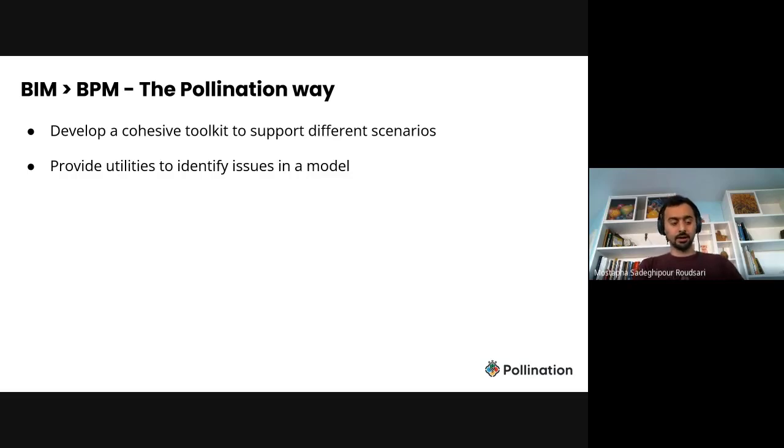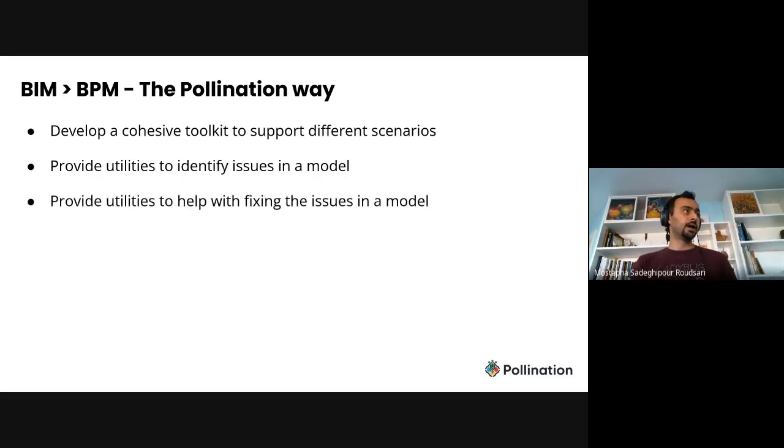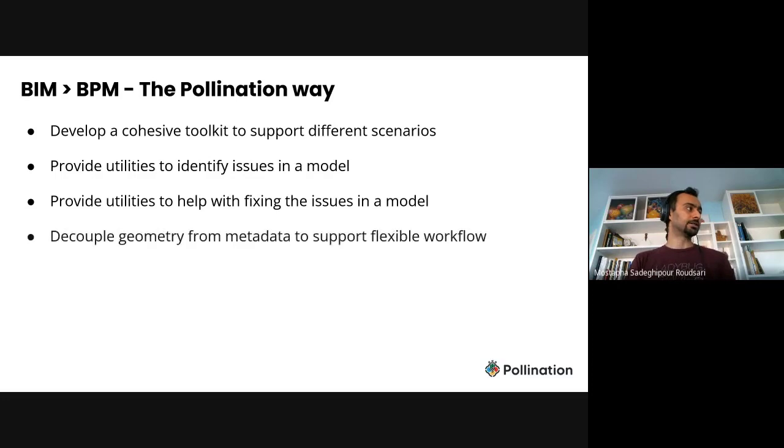The other thing that I think people don't spend enough time on, and software developers just leave to users, is like, we just export the model, you fix it in your software. No, you have to provide all the utilities to help people fix those issues. Identify the issues first, and then fix the issues. They're both important. Sometimes just showing people what's wrong is like 90% of the solution, because they can fix it sooner than any automation that you can write.